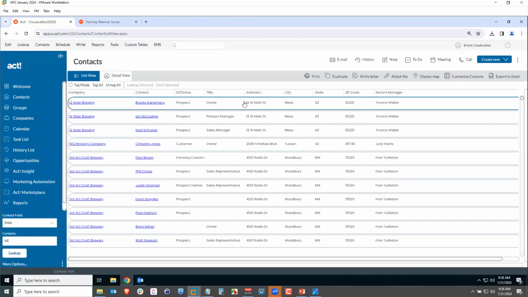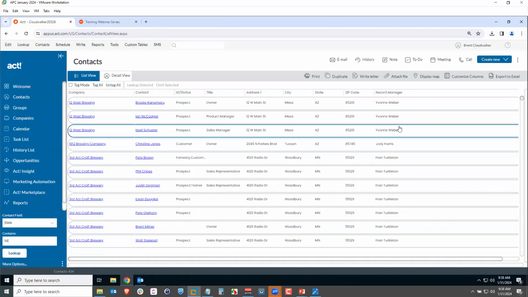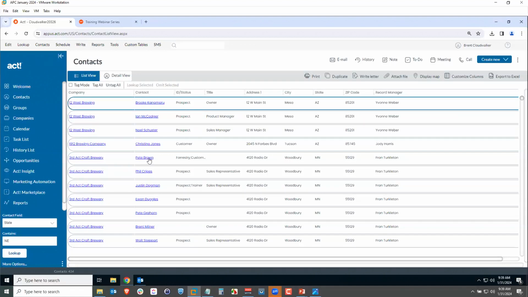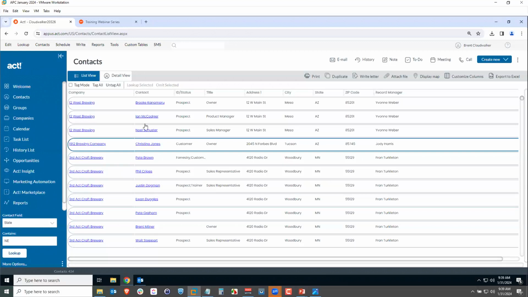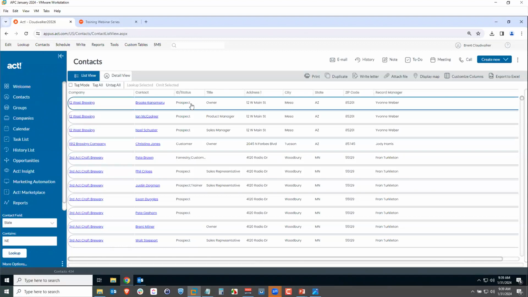This is only going to export what you see in this current lookup. So I have a lookup of 434 contacts. If I click this export to Excel, it's going to give me an Excel spreadsheet with 434 contacts in it. And it's only going to include the fields or the columns that are shown right here. So if I'm asking my intern to call each of these contacts and update their information, it's not going to help the intern because there's no phone information that's going to be printed on this lookup or on this export.